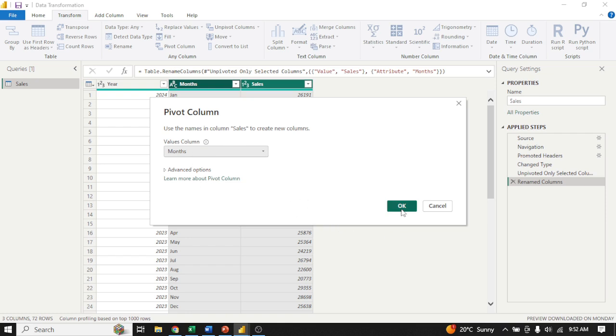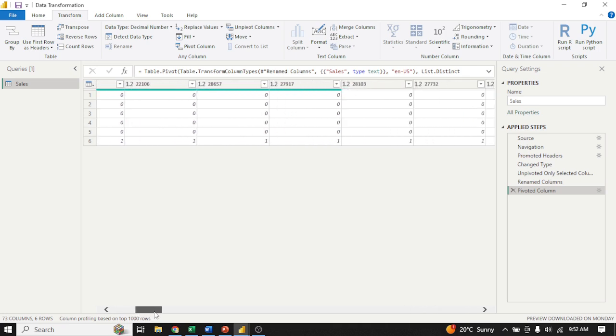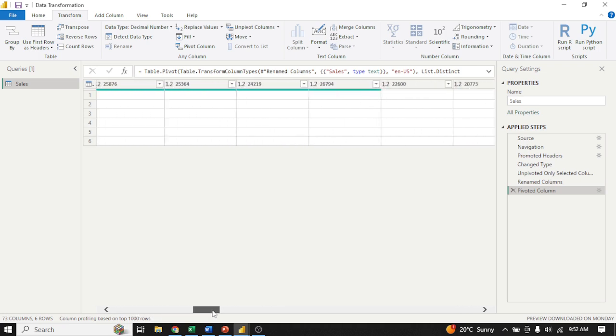So I will click OK. So now when I click OK, you can see the value of the cells have been used as the column names, which is not what we are looking for.